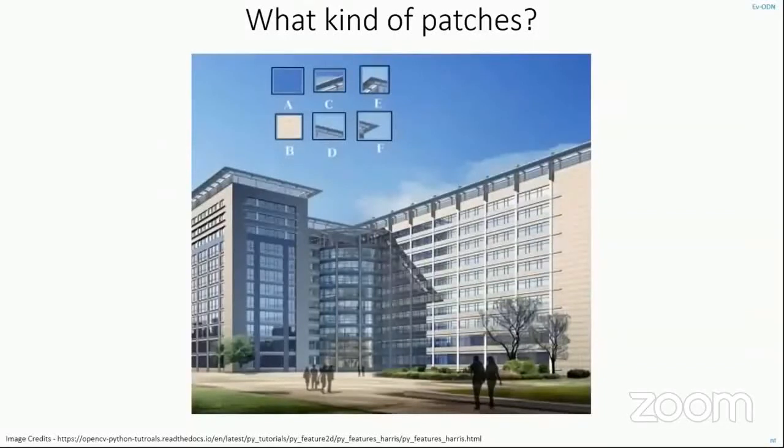Okay, I will tell you the answer. The thing is, those are corners. This is how our visual system works. We are not that good at seeing planes. We are good at seeing corners as well as edges, and that is what we'll take advantage of. We want to take advantage of edges and corners.